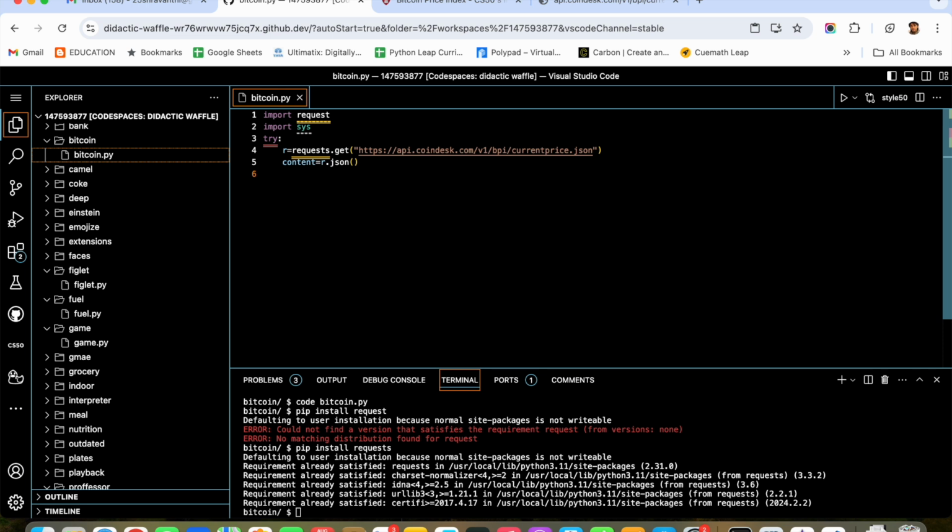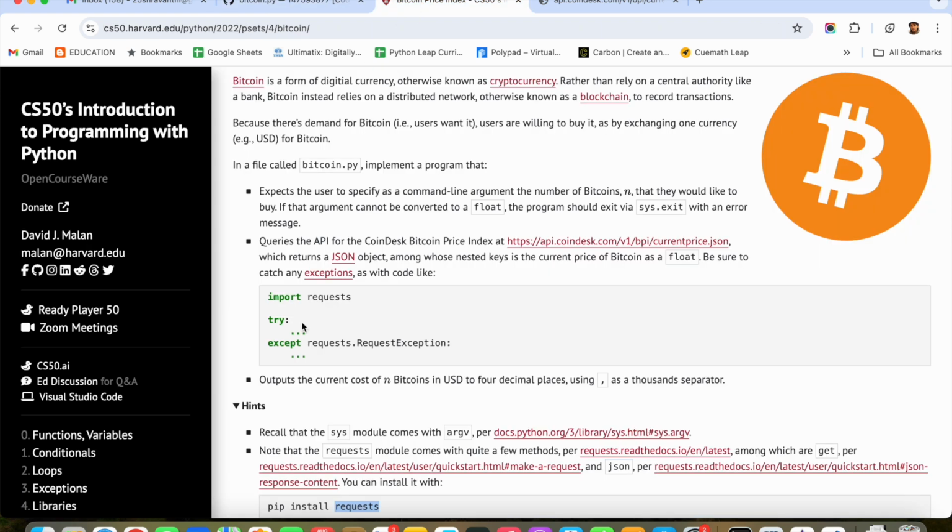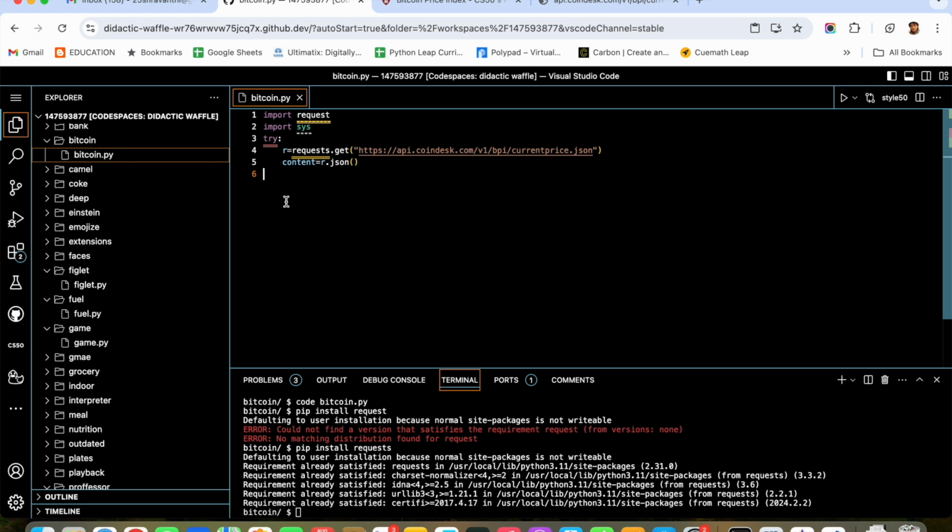Now I need to have my except block. If there is any problem in the request, they have written this one, except requests.RequestException. Now what we need to do is sys.exit with an error message.